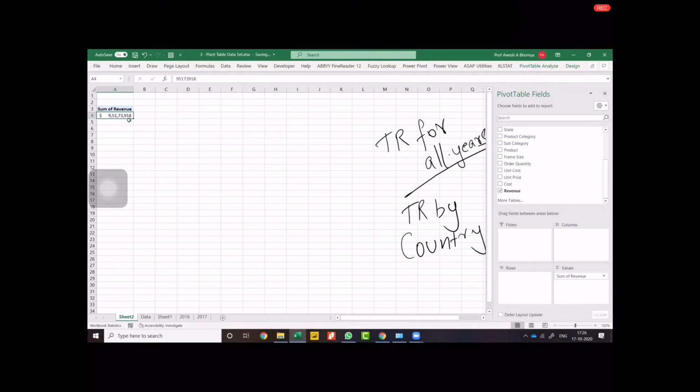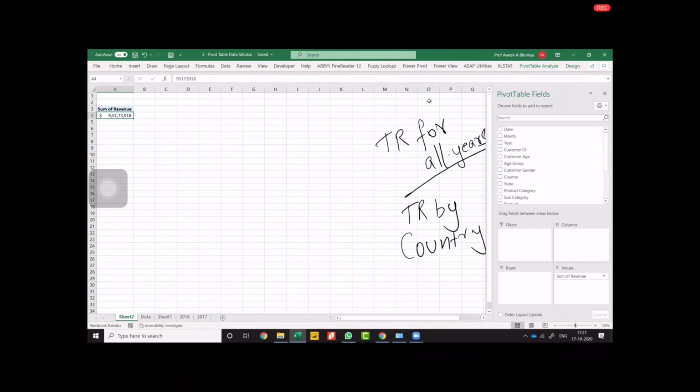Now things have become relatively a little more clear than it was before. Now it's clearly seen that it's 95 lakhs 17,000. So it's close to somewhere $9.5 million. So now you can just see how we are going to look at this data or filter this data or split this 9.5 million into various countries. So what I can do is I can just drag the country into the rows area.